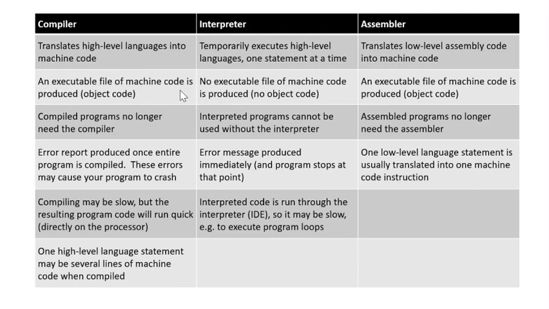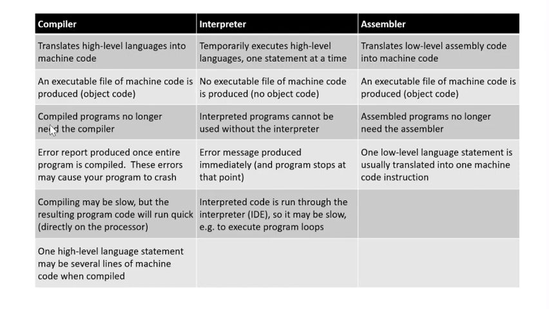And so next one, in terms naman kung meron bang object code or file na ginagamit. So sa compiler, there is an executable file or machine code. Sa interpreter, wala. Once na matranslate natin siya, and that's why it is temporary, hindi natin siya sinisave. No, so there is no executable file. And sa assembler, there is an executable file, or what we call object code. So para siyang compiler, pero in some cases, para din siyang interpreter. But again, assembler is used for converting assembly code to machine code.